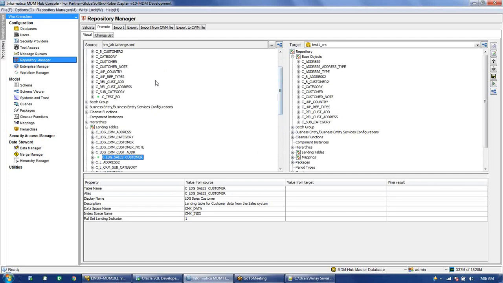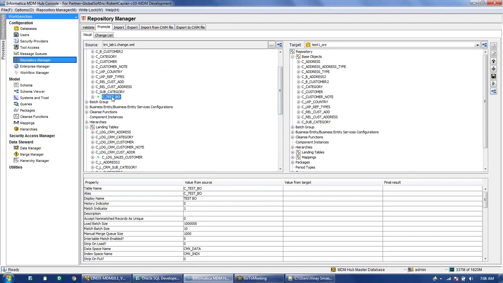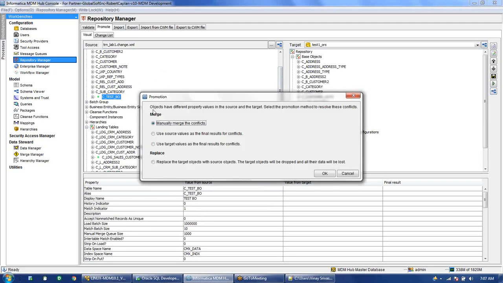So now here we can do a selective promotion. I can go here and do a right click and click on promote. If I click on promote, it gives me these options: manually merge the conflict, use source as the final result for conflict, or use target as final result for conflict.